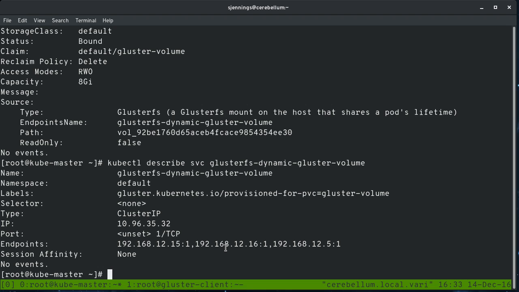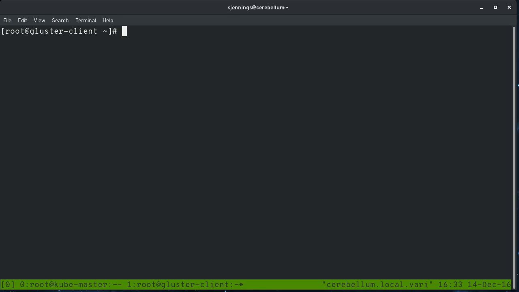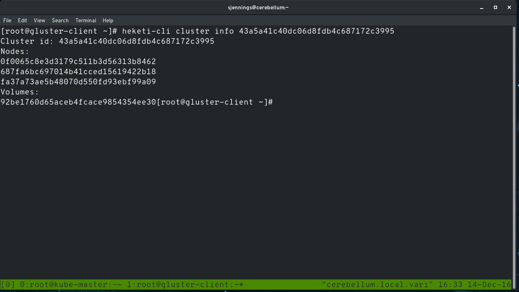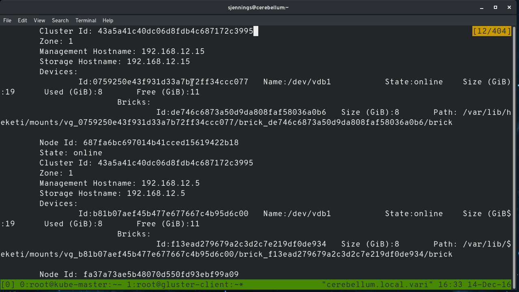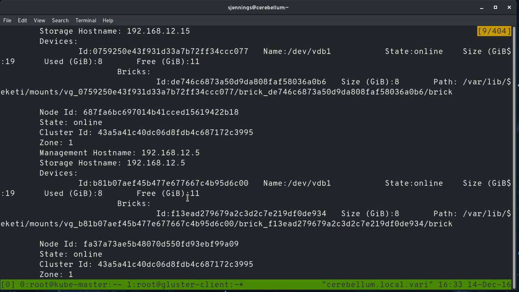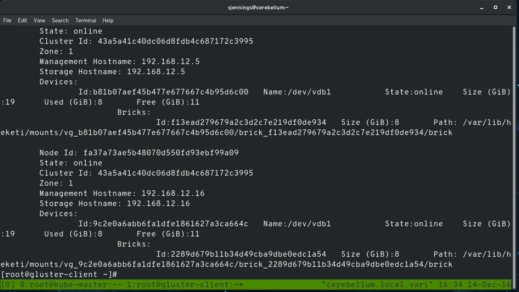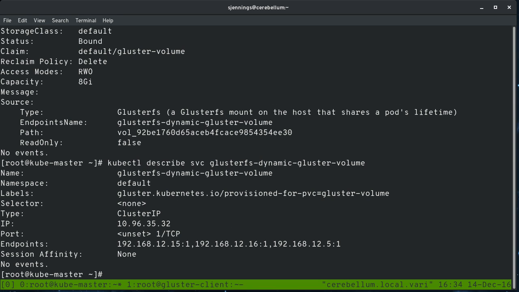And if I switch over here to Heketi and we do a cluster info, topology info, you can see here that those endpoints in that service in Kubernetes are all listed, all nodes in the Gluster cluster. So let me jump back here.